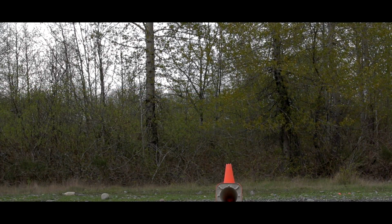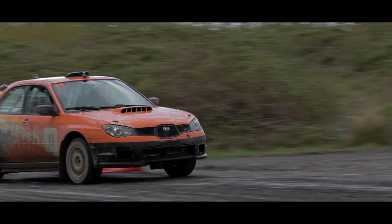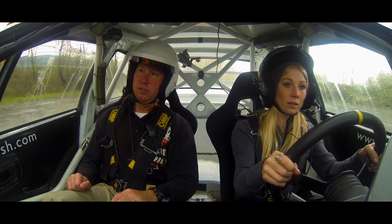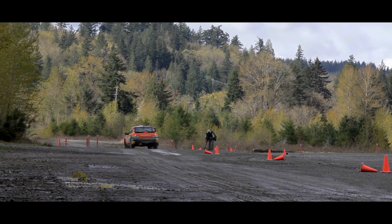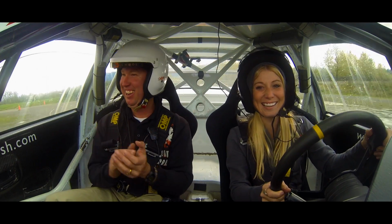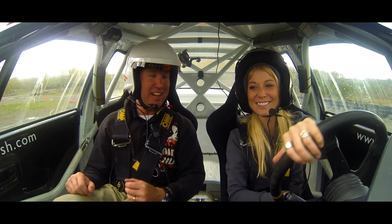While it might sound easy, accurate vehicle placement is far from simplistic, and it requires a lot of practice. Straight, now, straight, power, brake in a straight line, turn in and trail off, gas out. Oh, yeah! Feels good! That was awesome, dude. That was it. Nice job. Feels good, right? Yeah, that's the good feeling.